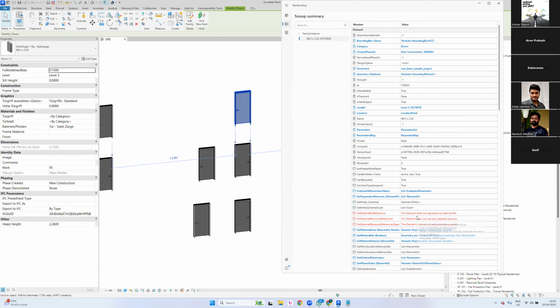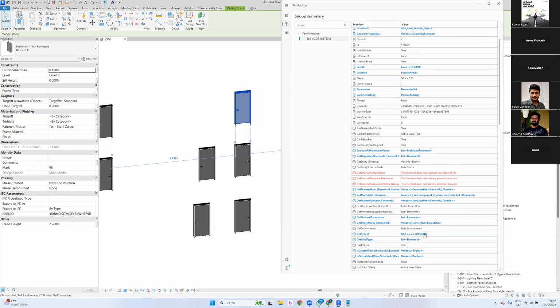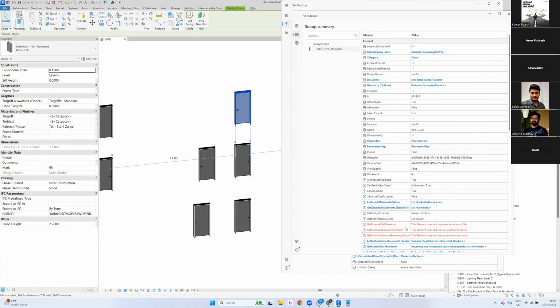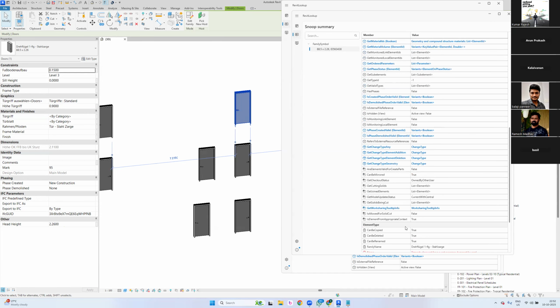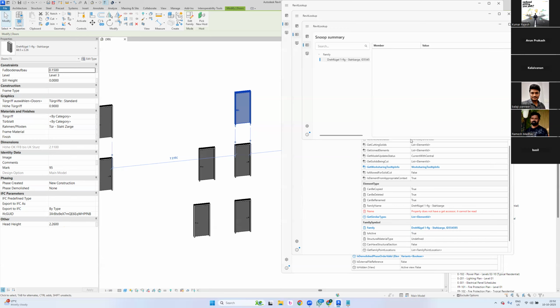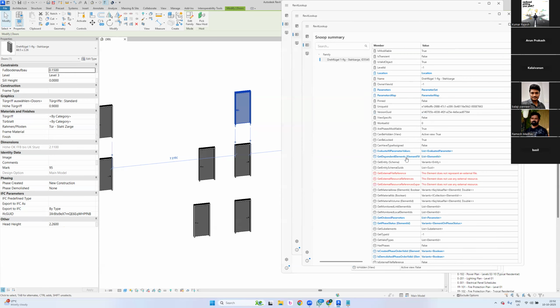So where is the type? Get type, get type ID, and where it is coming from in family. Here we can see there is another set of process to extract all the elements information, that is parameter set. It's not here actually. There is another way to extract it.